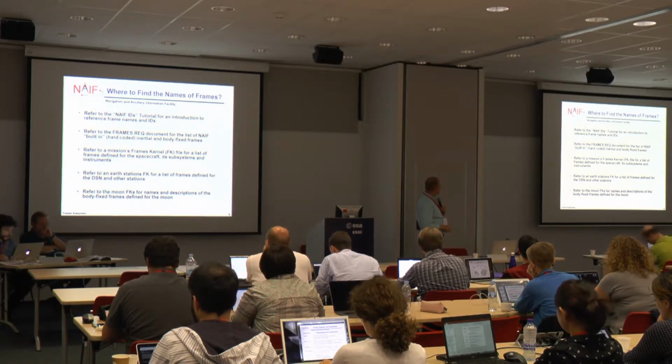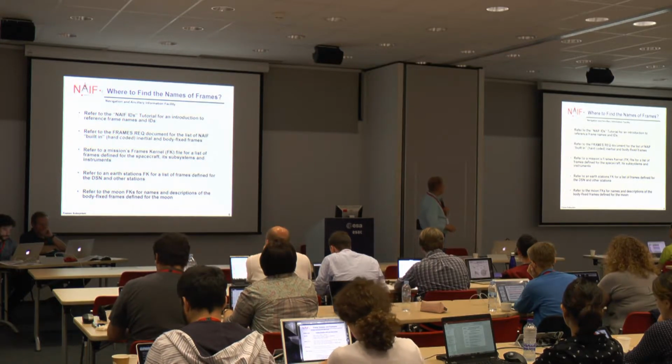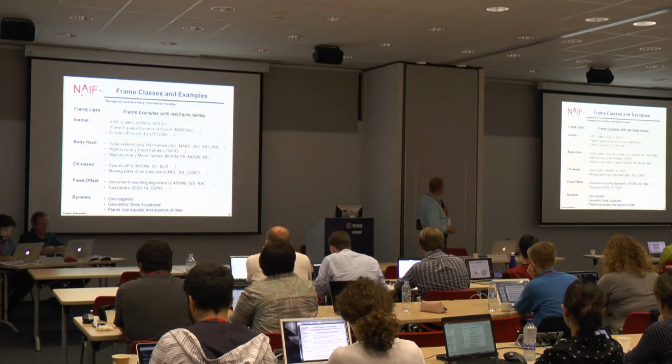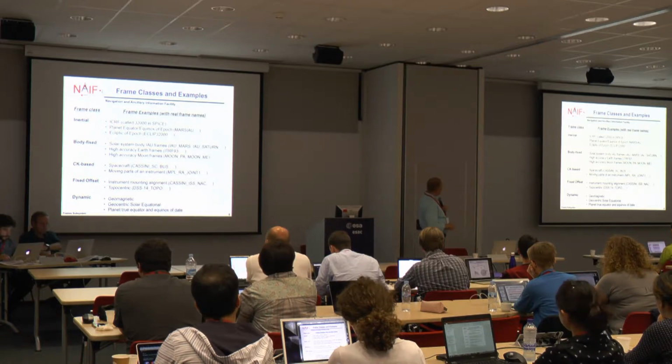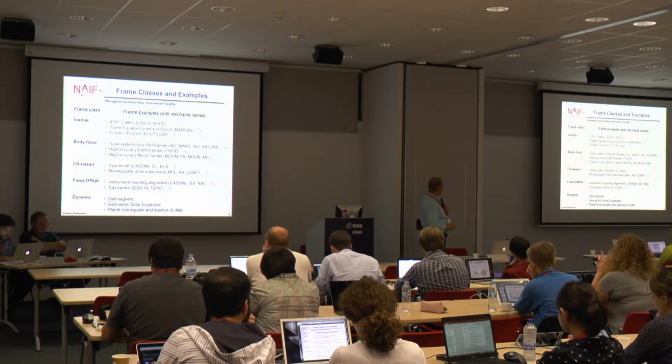And you should refer to the Moon frames kernel for names and descriptions of the body fixed frames associated with the Moon that are supported by high precision orientation of the Moon from binary PCK files. So let's see, there are 5 frame classes, and this slide gives examples of frames in each class.